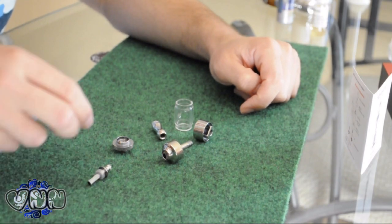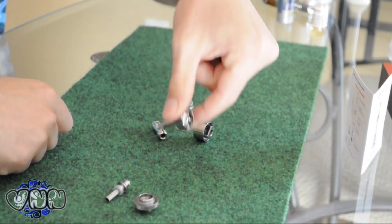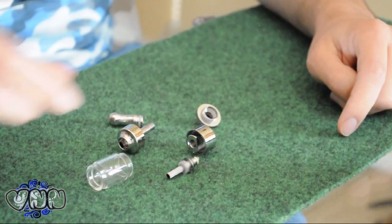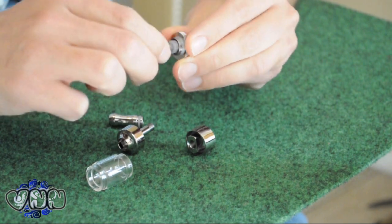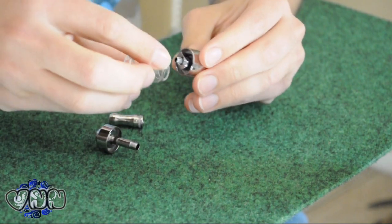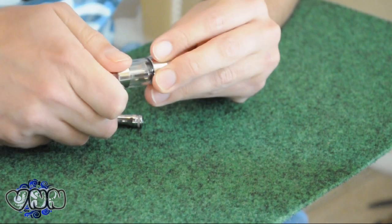Alright, so let's just break down the six pieces here real quick. We've got the threaded base on the bottom, the coil — this is a 2.4 ohm coil — the drip tip connector ring, the actual drip tip, the glass tube which is Pyrex, and the bottom metal ring with the logo. Alright, so let's put the Pro Tank 2 back together. It's a 2.4 ohm coil on the bottom. All the fittings seem really nice — threading is really good. Overall it just feels like a really solid piece. The top screws right in. Drip tip goes on.